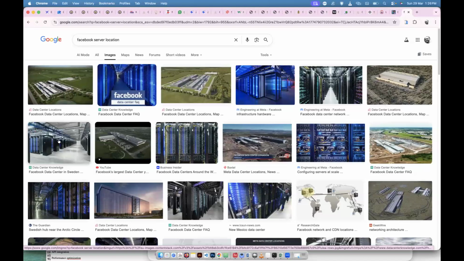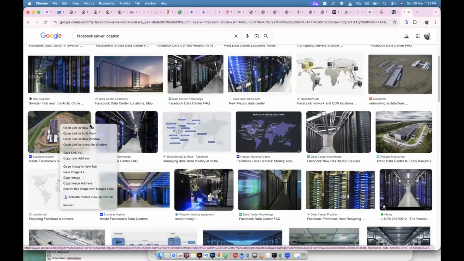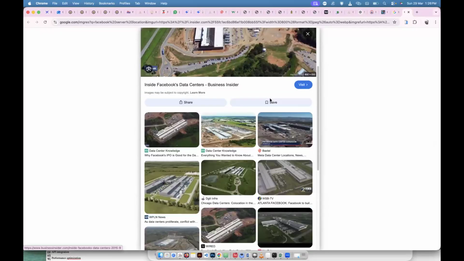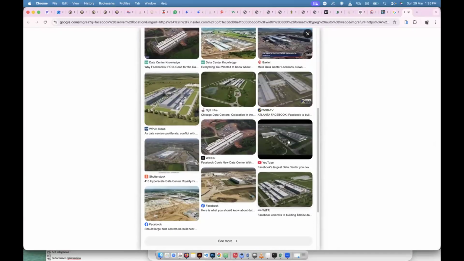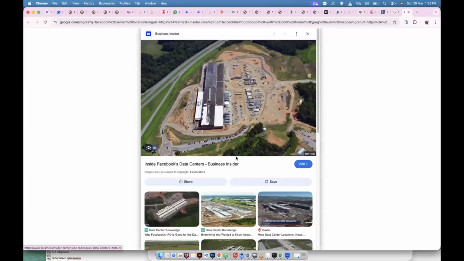And then let me see other locations. Okay, let me see this one. This is one of their data centers. You can see it's spread across. These are all data centers that give us access to the online resources. So that is cloud hosting in brief. All right, so let's move on.